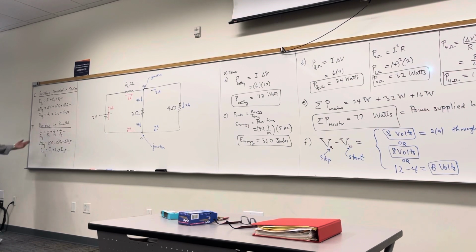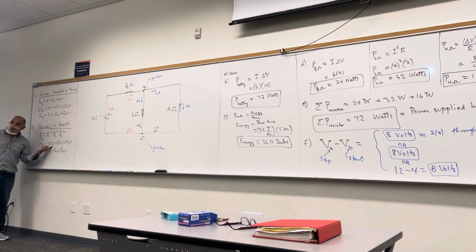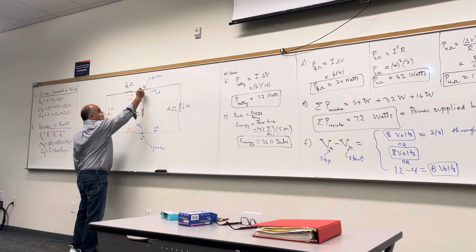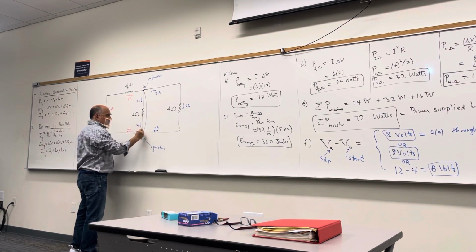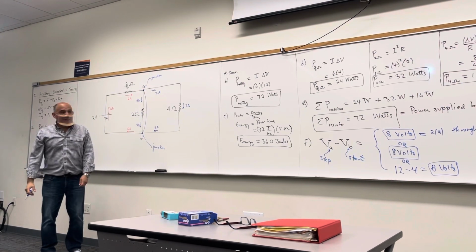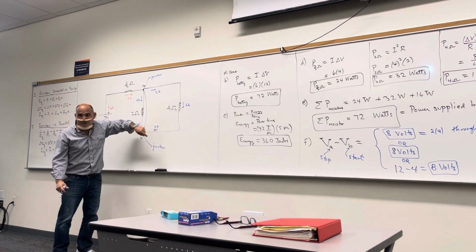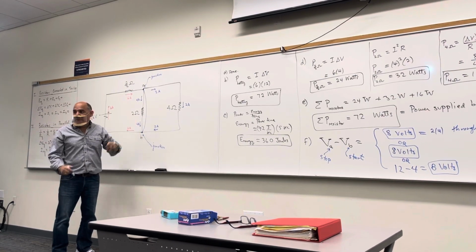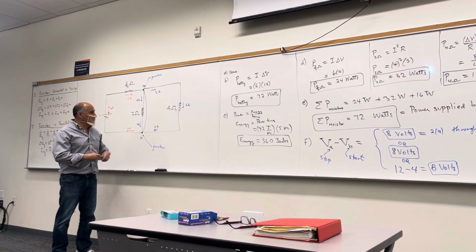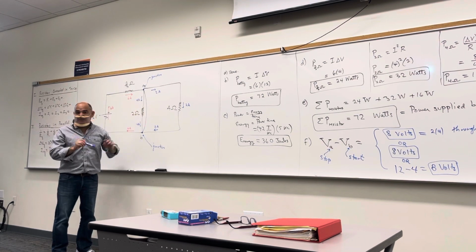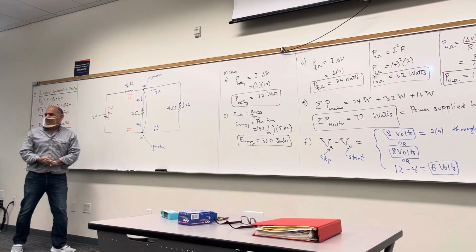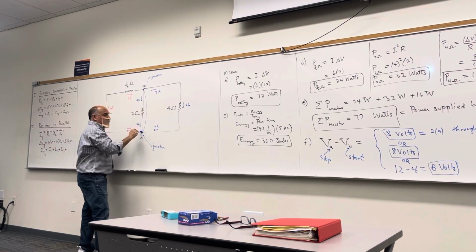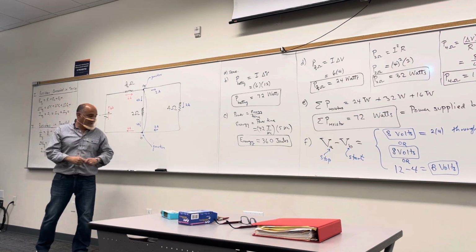And resistors connected in parallel have the same voltage across them. So when these people go from here to here, it doesn't matter if they go this way or that way. The potential here and the potential here are not changing depending on which way the current goes. So the voltage going this way or that way is going to be the same. What was it, 8 volts? So these people are going to have to drop 8 volts, and these people will have to drop 8 volts. So that makes them in parallel.